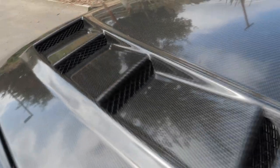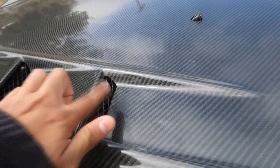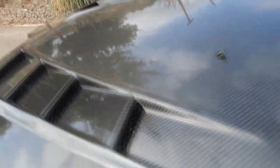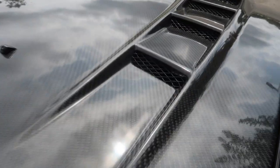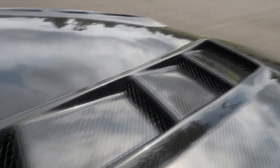Look at that - the vents look so much better! It looks like new. This is how they were when I bought them - freshly painted, you could literally smell it. Before I had them they were like yellow, orange - they were rotting up. But it looks so much better. It makes the car look so much better. I haven't put the actual covers underneath - I might just leave it like this.